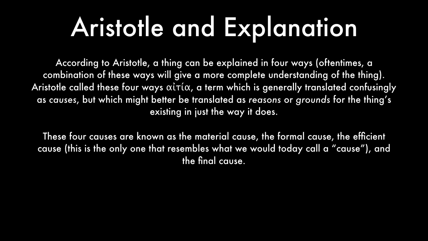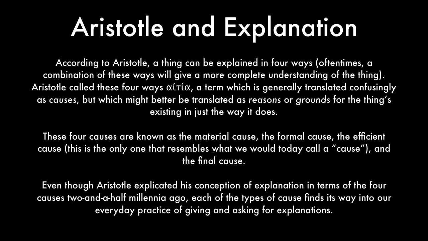These 4 causes are known as the material cause, the formal cause, the efficient cause. The efficient cause is the only one that resembles what we would today call a cause or causation, and the final cause. Even though Aristotle explicated his conception of explanation in terms of the four causes 2.5 millennia ago, each of the types of cause finds its way into our everyday practice of giving and asking for explanations.